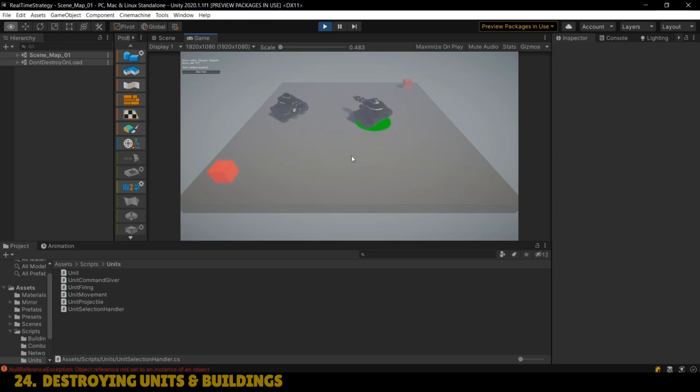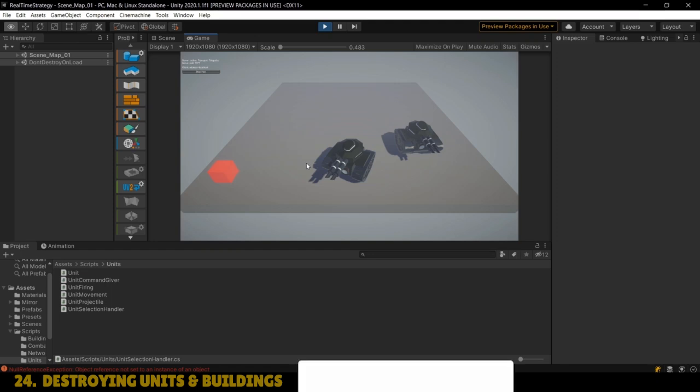We now have killing of the enemy base. This is our base, so obviously we can't kill that. Let's send them over here. We can now kill the enemy base. Obviously, it gets destroyed, but the game doesn't end. So the next thing to do is actually ending the game and sending us back to the main menu, like having a little pop-up saying player 1 wins or player 2 wins, return to menu, something like that. That's what we'll be doing in the next lecture, so I'll see you there.